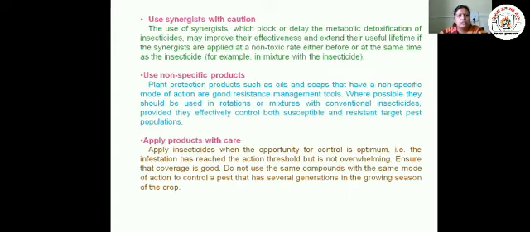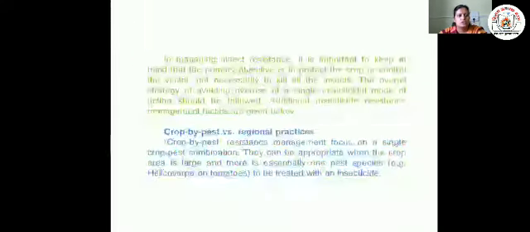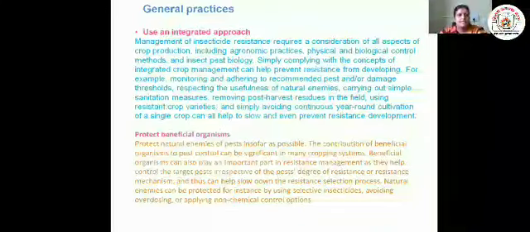Use synergists with caution. The use of synergists, which block or delay the metabolic detoxification of insecticides, may improve their effectiveness and extend their useful lifetime if the synergists are applied at a non-toxic rate either before or at the same time as the insecticide. Use non-specific products. Apply products with care. Then monitor problematic pests. All these are the precautions or general practices to be taken.